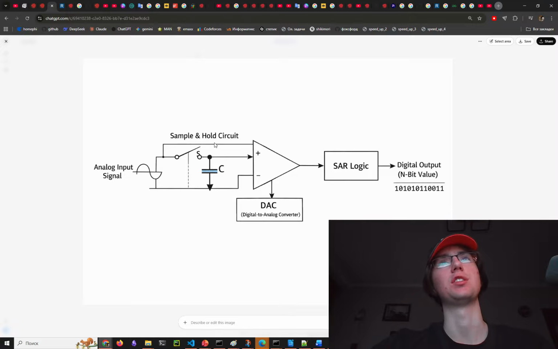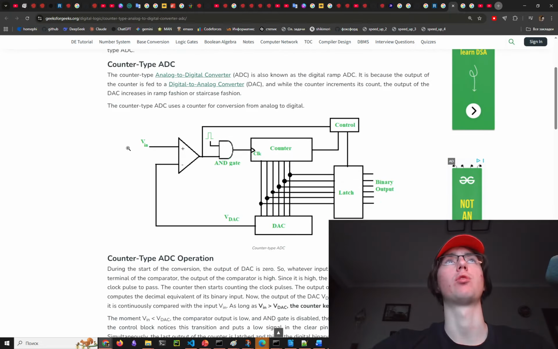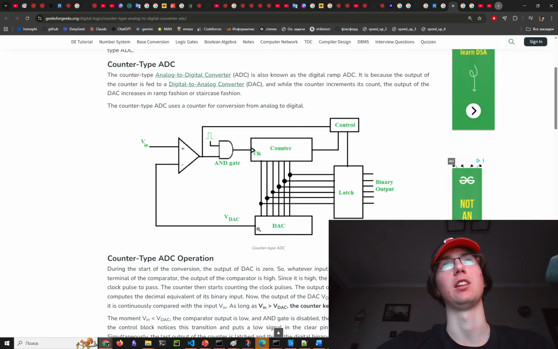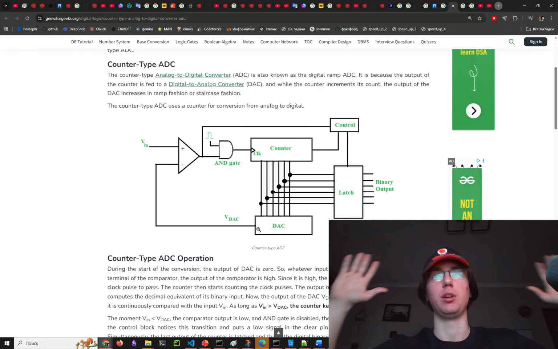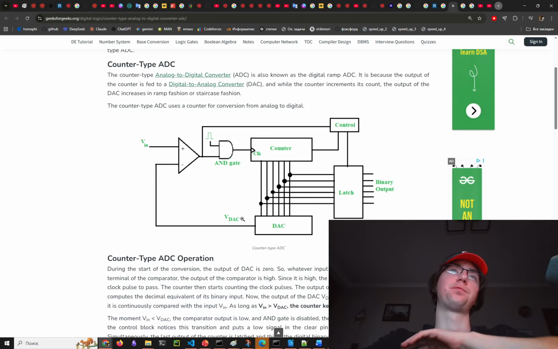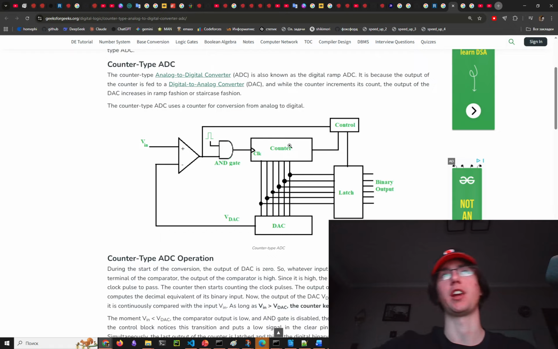By the way, this is not the correct schema, I guess. Yeah, that is the correct one. So we get the input voltage, and here we get this. Yep, the ADC uses the DAC internally, so we definitely need to know how the DAC works. Then I'll finally have a big picture of how it works. So basically, it just interprets the voltage from the counter.